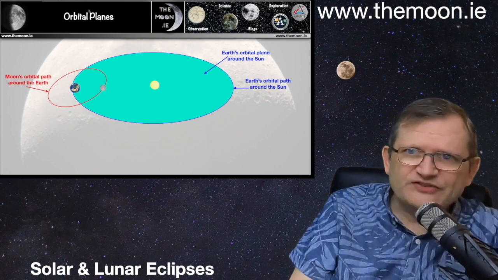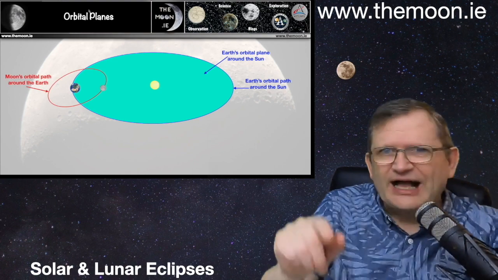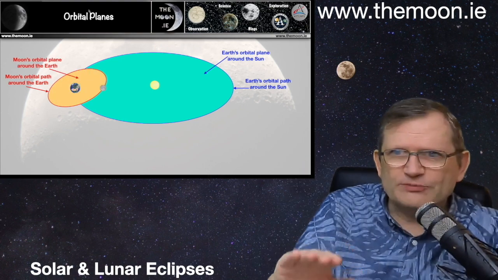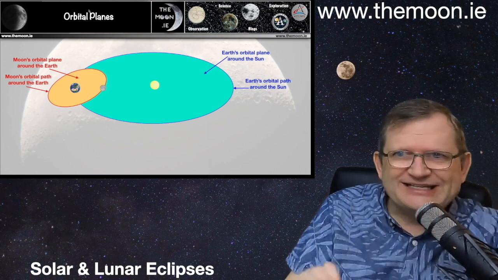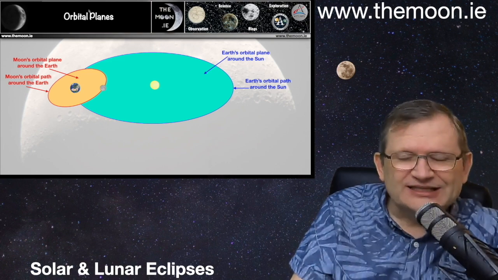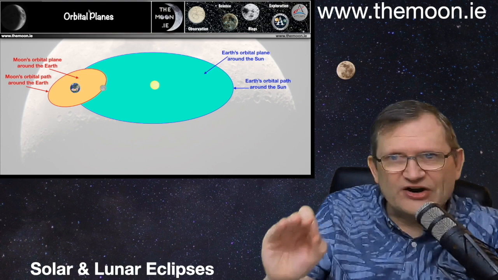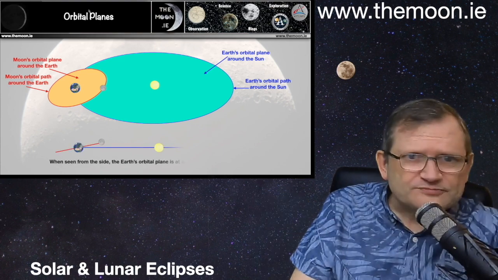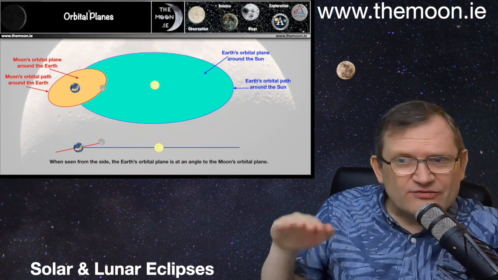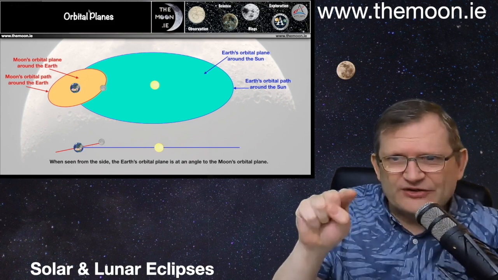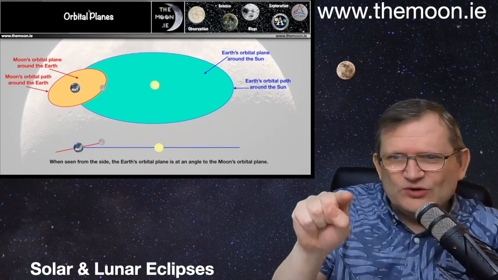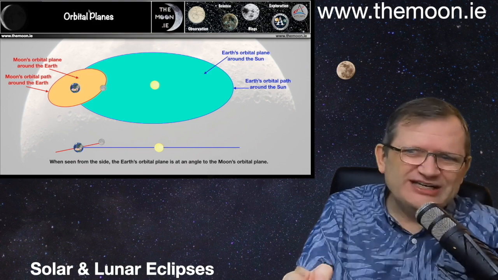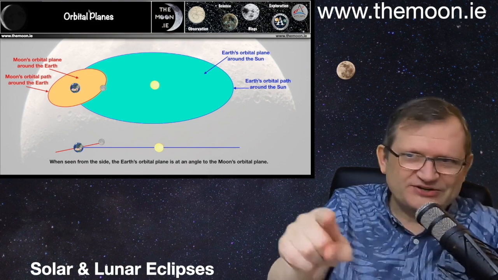Now, if we look at the orbit of the moon around the Earth, its orbital plane is actually at an angle to the Earth's orbital plane, to the Sun, which means that when we look at it from the edge, we can see that there are times when, even though the moon, when seen from above, is between the Earth and the Sun, it's actually above the line between the Earth and the Sun.